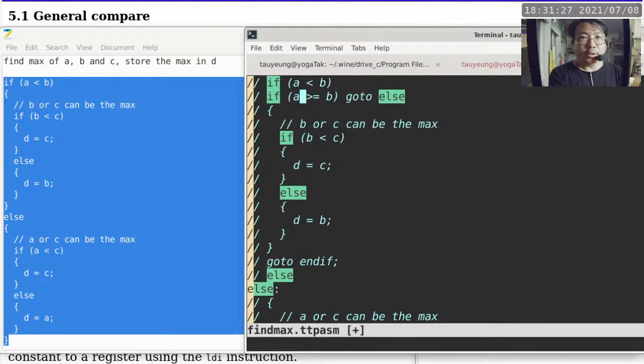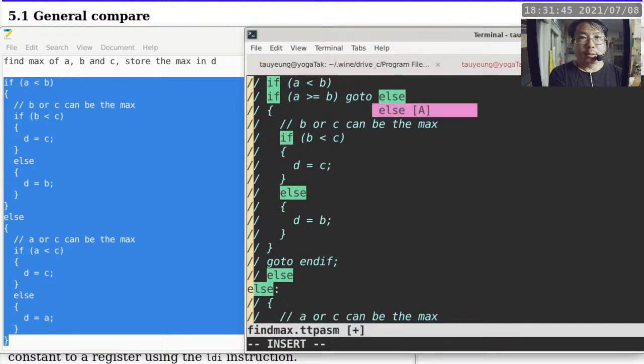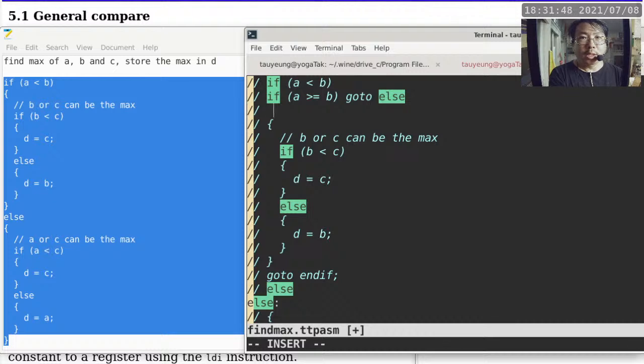All right, so now I'm kind of done with the outer conditional statement. So we look at A is greater than or equal to B, and we ask, how do we confirm that? As I spell it out, because it says A is greater than or equal to B, this further translates to: if A is greater than B or A equals B, go to else.